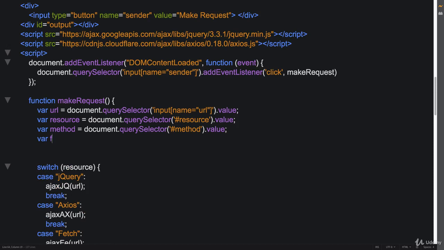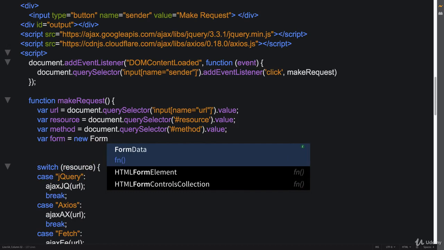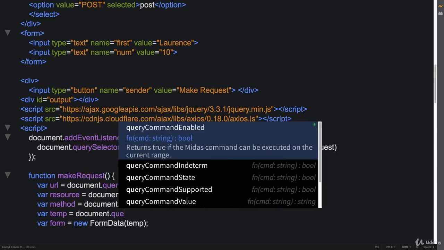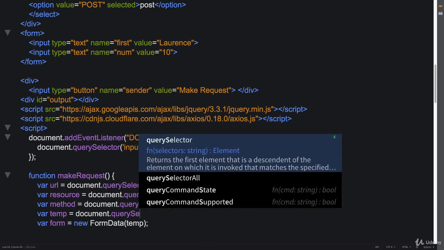So we're going to do form. And we're going to use the JavaScript form data object. So form data. And we also need to specify where we're getting this data from. So the element that we're picking that up from. So let's do that as well. So I just gave it a quick name there. Let's do document query selector.